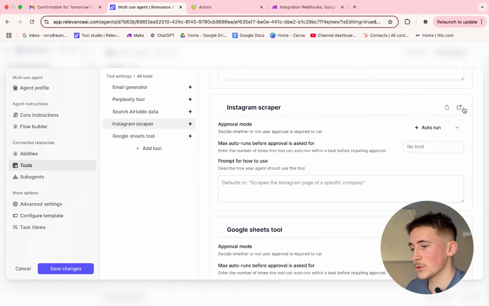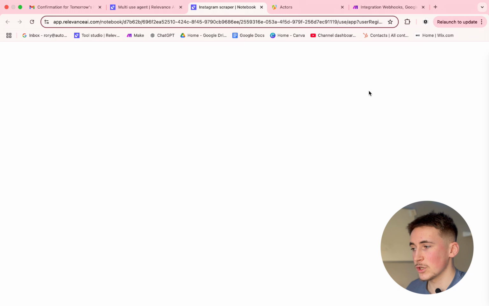And now for the Instagram scraper tool, we're going to be using Apify, which I'll show you in a second. With a lot of these social medias, depending on what you want to do with them, you probably can't do it on Relevance AI. You might be able to do it on Make.com, and you also might be able to do it on Apify. If you want to scrape social media, so you want to get all the Instagram profiles that have under a certain amount of followers and are in your niche, for example, then you'd have to use Apify, which is best for social media scrapers and kind of any scrapers in general. But if you wanted to do something like post content to your Instagram account, you do that through Make.com.